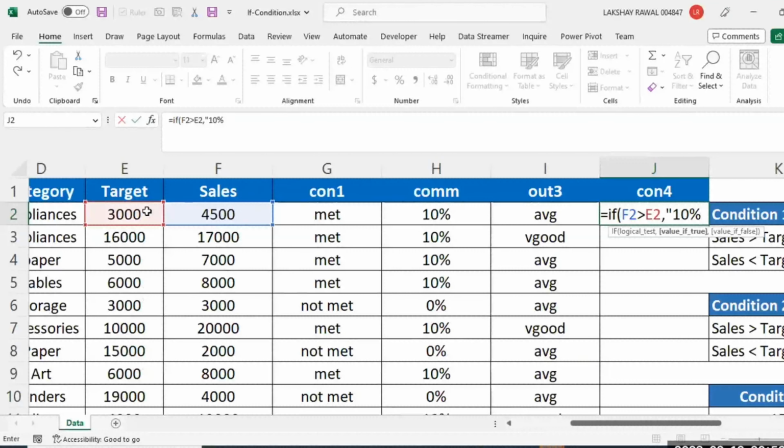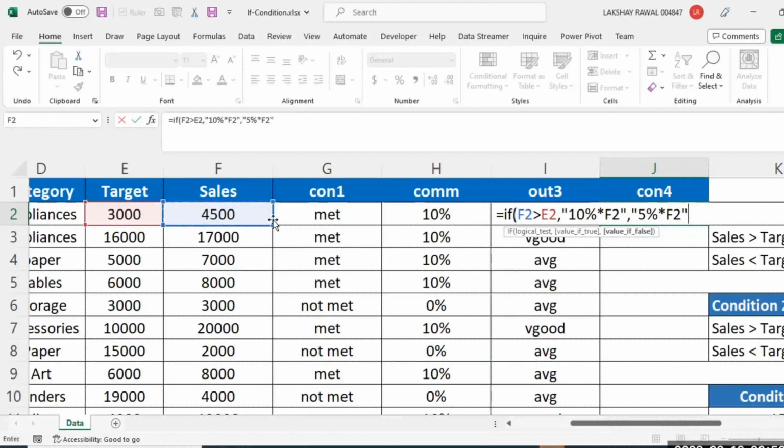How will you write that? 10% of. Of means multiplication. Of means multiply. 10% of what? F2. Sales. Otherwise, 5% of F2.